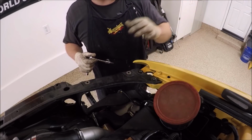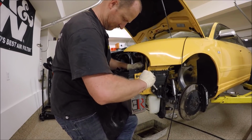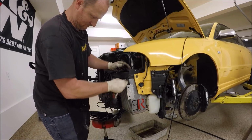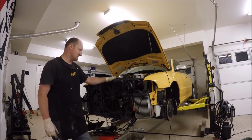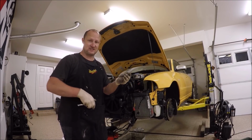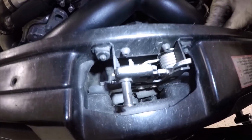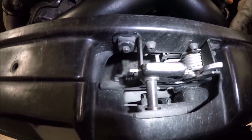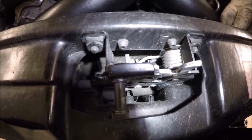Let's go ahead and do the intercoolers now. I like to push up with my knee. Let's do adjustable. And I'll go ahead and do the other side. Radiator support's in. I'm going to go ahead and install my hood latch just in case the hood accidentally closes. It's hard to see, but stick it in here. Like that, and then we push this far in with the black piece with a screwdriver.